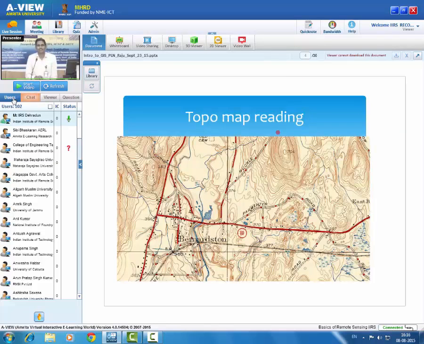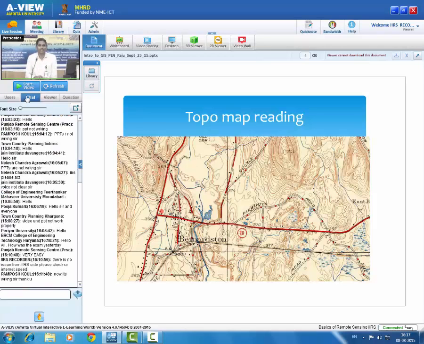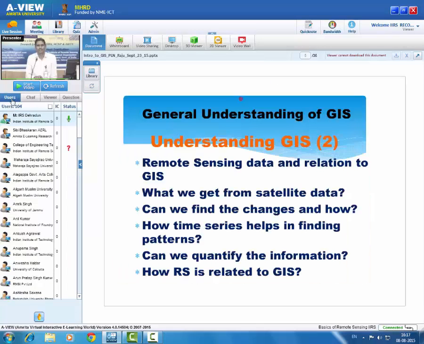So if you see, this is a topographic map, and you want to see a particular place. This is Vermont, a place that is part of the USA, but this is a map. Suppose you want to identify a certain place or some important place using the topographic map or any map, whatever is given, a tourist map. Then you can use that to find out and go from one place to another. That way you can use the maps.